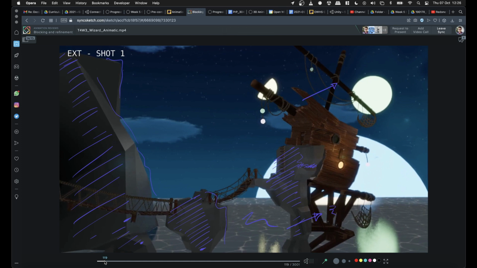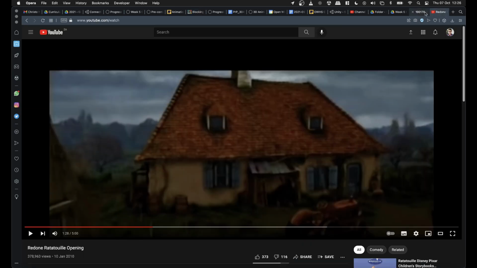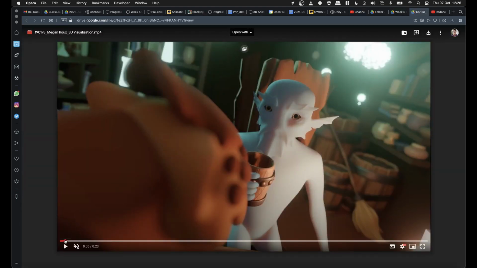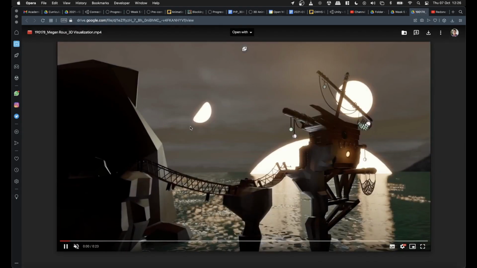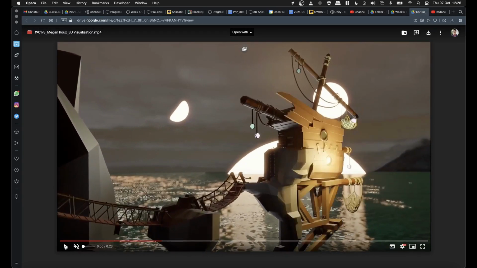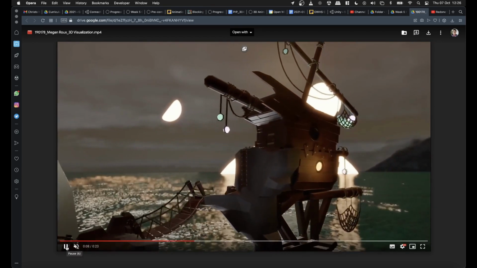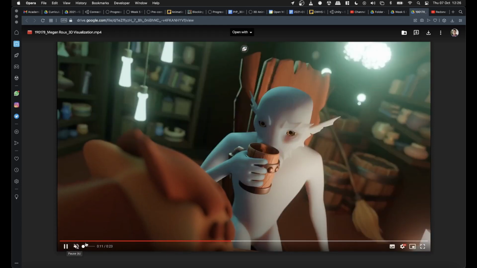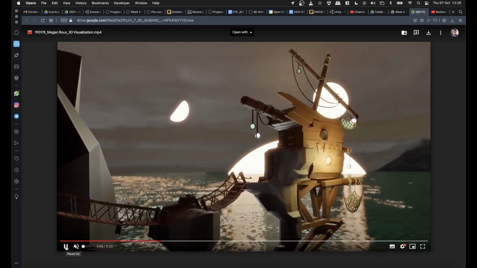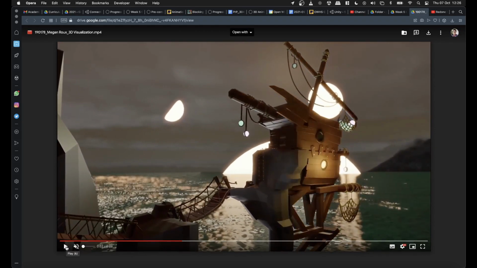What happened to this material? Because it was better in Ratatouille, it was way better. I'm sorry, I mean, in this version it seemed... no, not quite. But what is this? Is that just flickering, noise flickering? What's happening over there? Oh no, it's literally just a Musgrave on a plane, and it's just flickering because of light bounce. Oh, no okay. Yeah, the flickering's amazing. It looks like water. Makes it look like water. Okay. All right. So I think that water shader is going to be important.